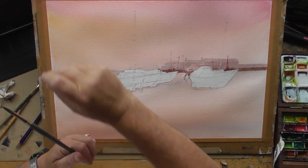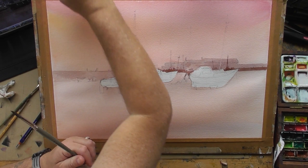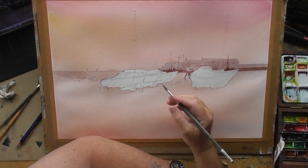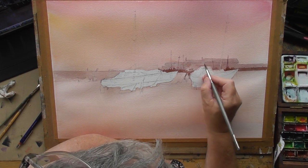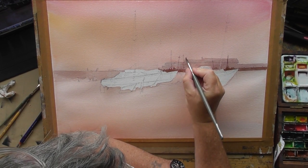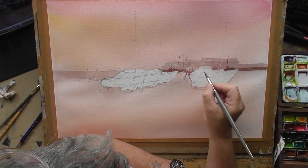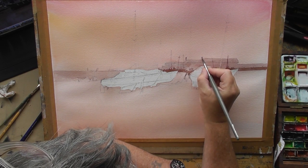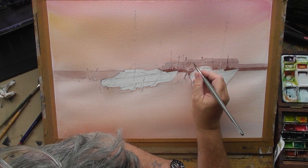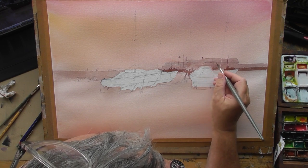Now, this building does have little windows. So what we're going to create now is a suggestion of it. There's the top of the chimney part, and we'll have some eaves all the way along there.